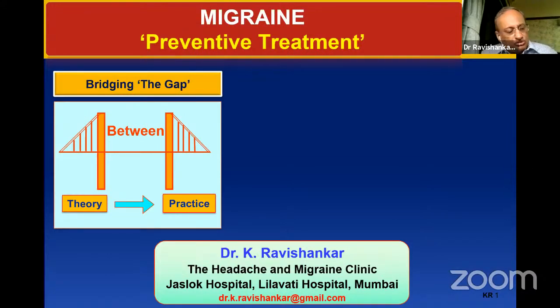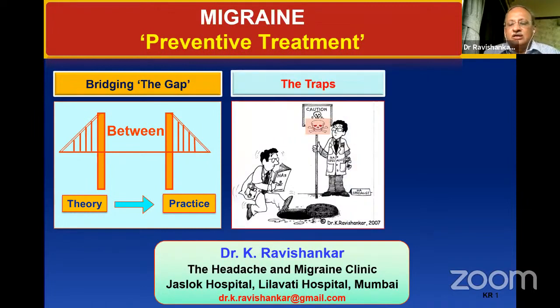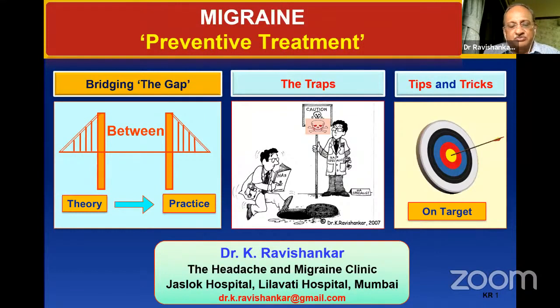So in the 25 minutes that have been assigned to me, I will try and evolve for you a plan to approach preventive treatment of migraine. I will talk about some of the traps which I see in practice, and with some take-home messages and tips, I will try and tell you how to improve the outcome when you choose preventive treatment for migraine patients. I'm fully aware that headache is one part of your practice, so I will keep it practical, simple, and try and stick to my time limit.